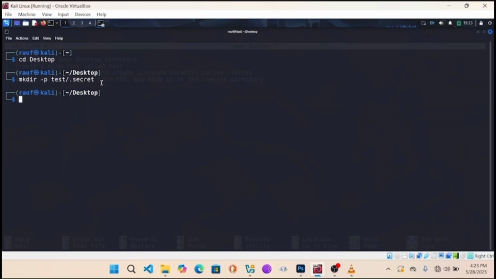The next question says you should create a file called note.txt and hide it inside the hidden directory secret. To create the file, you use the command with the text that you want to add inside the file.